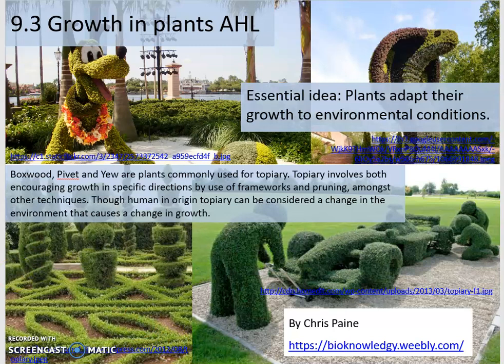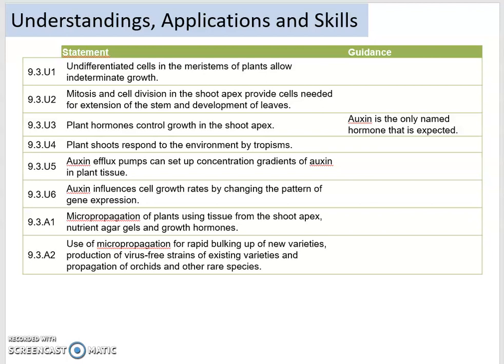And here we've got a lot of syllabus statements. And just to unpack and underscore a few things which I want you to look at carefully with these before we dive into the presentation proper. Meristematic tissue, which is mentioned here, is really a stem cell. So stem cells in animals, the equivalent in plants is called meristematic tissue. And meristematic tissue, like stem cells, have got the ability to divide by mitosis repeatedly, and meristematic tissues are undifferentiated. That means they're unspecialized. All of the genes are switched off and they're ready to become specialized along different routes.